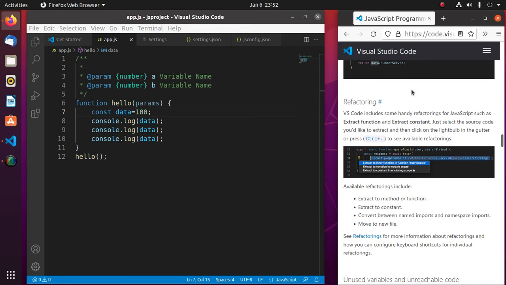Refactoring. Visual Studio Code includes some handy refactoring for JavaScript, such as extract function and extract constant.